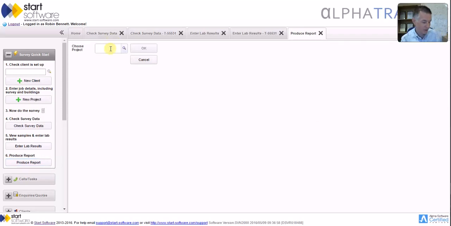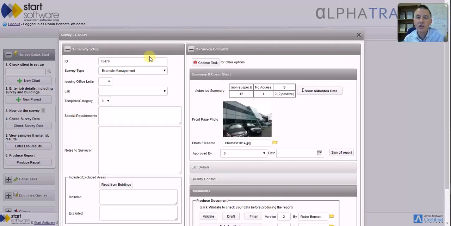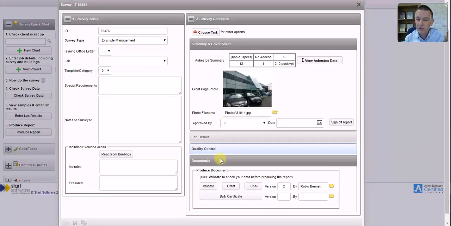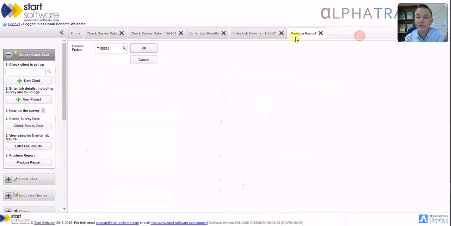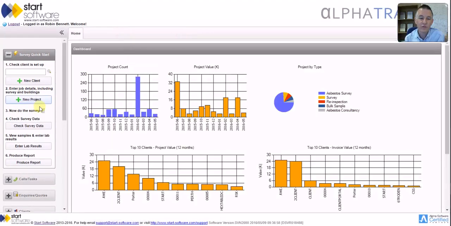Now the report production process is really easy, and most importantly with our software, the report that comes out is your report format. Not ours, not a standard format, but your report format. We customize Alpha Tracker to produce your report format exactly as it would look if you'd done it by hand or through any other software system. You can produce a draft or the final version. You can also ask the system to do a technical data check for you to validate that the data is correct before you produce the report.